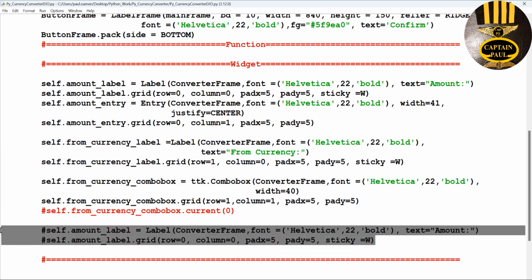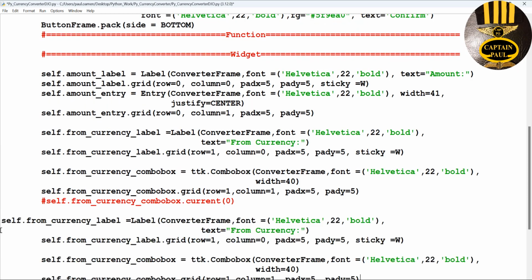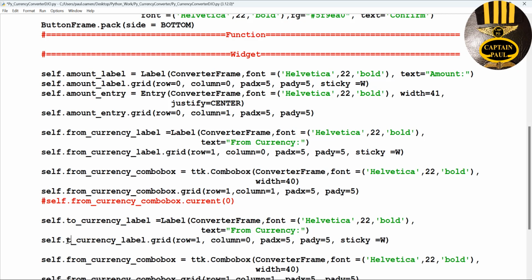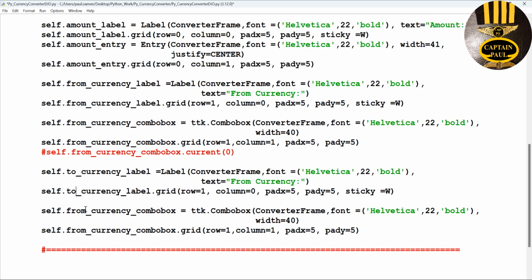Get rid of this since I have that in place. Paste this here. And let's just change this to currency to be converted to as well.